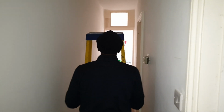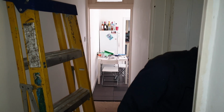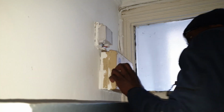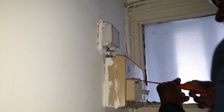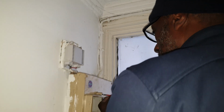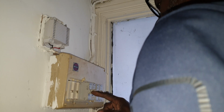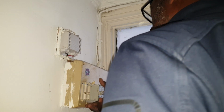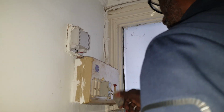Ah, okay. What's this? Right, one of them says lights, yeah? Just one that says lights. Maybe the other one goes to the bell. Oh yeah, this one doesn't work. So it's got to be connected to this light. Yeah. Let me just check. You've got this old technology to get the cover off. You've got to take all the fuses out.